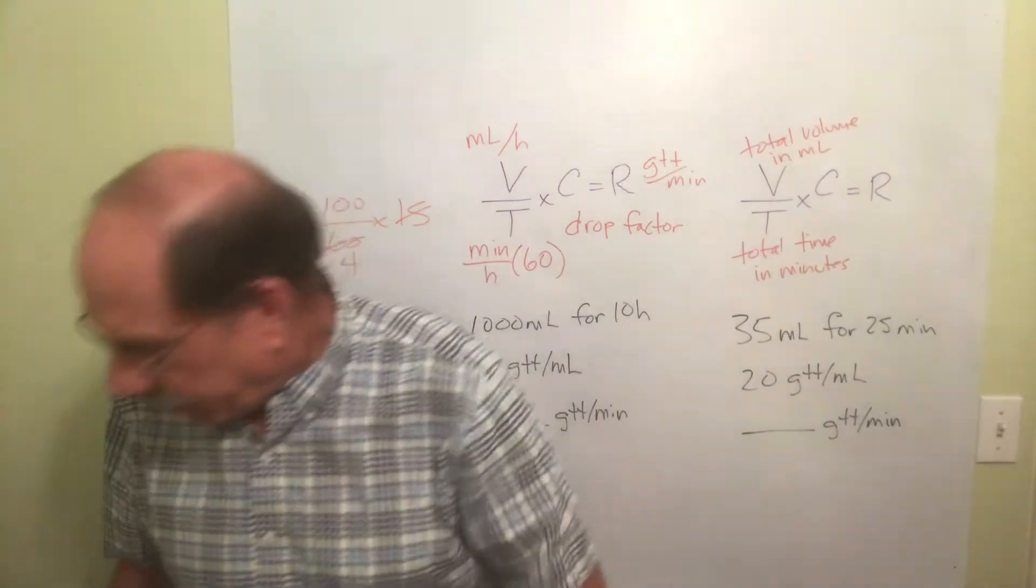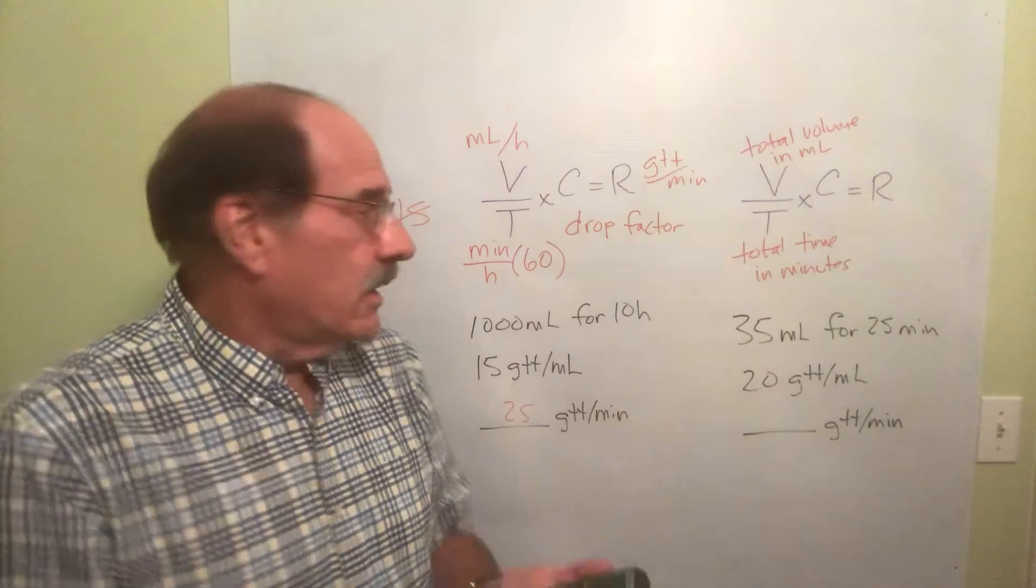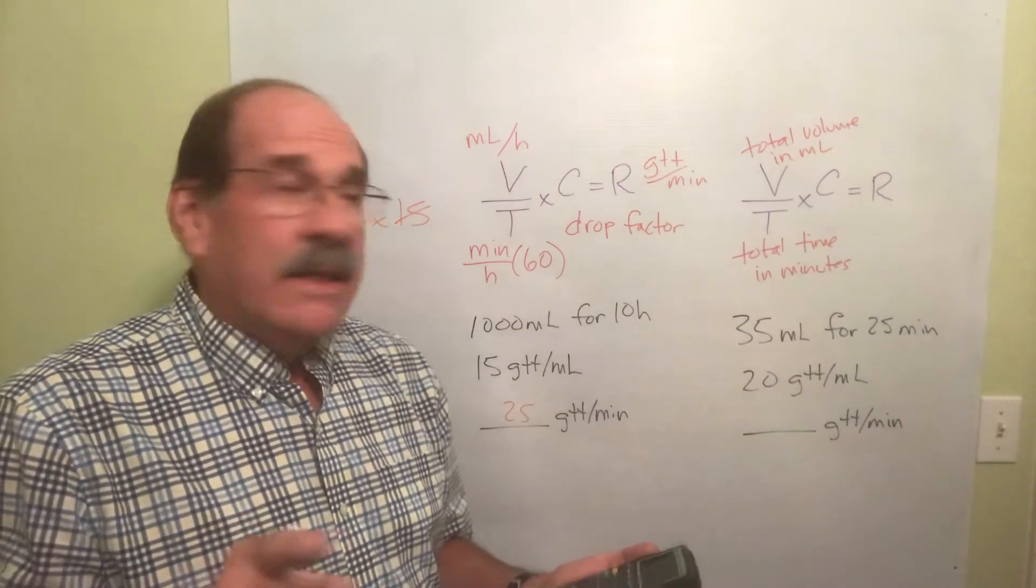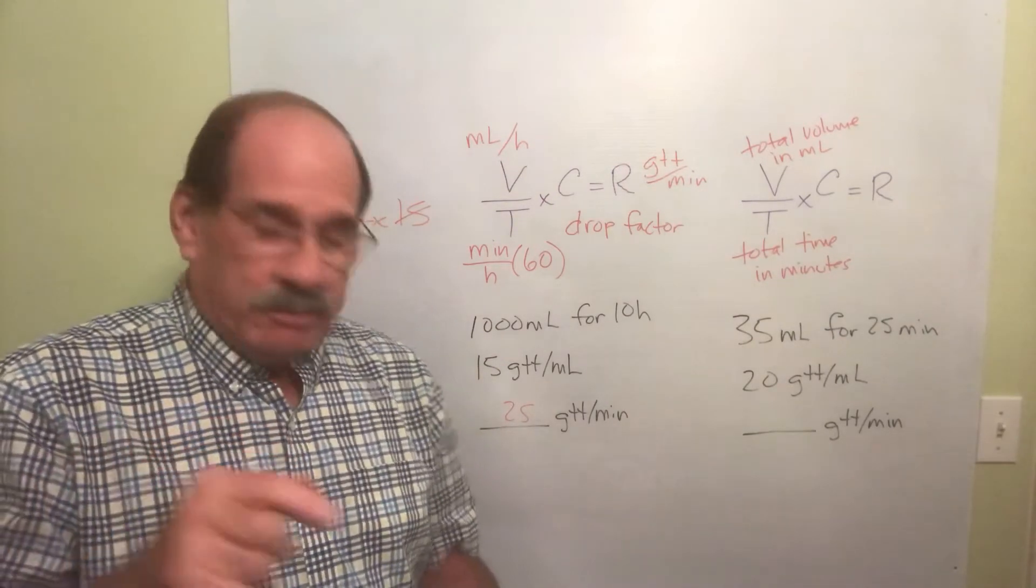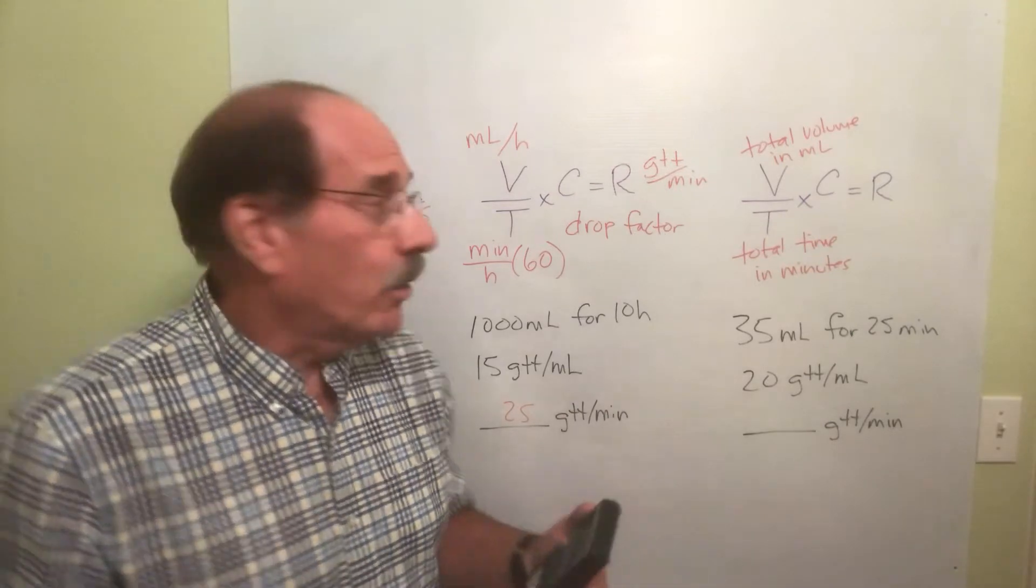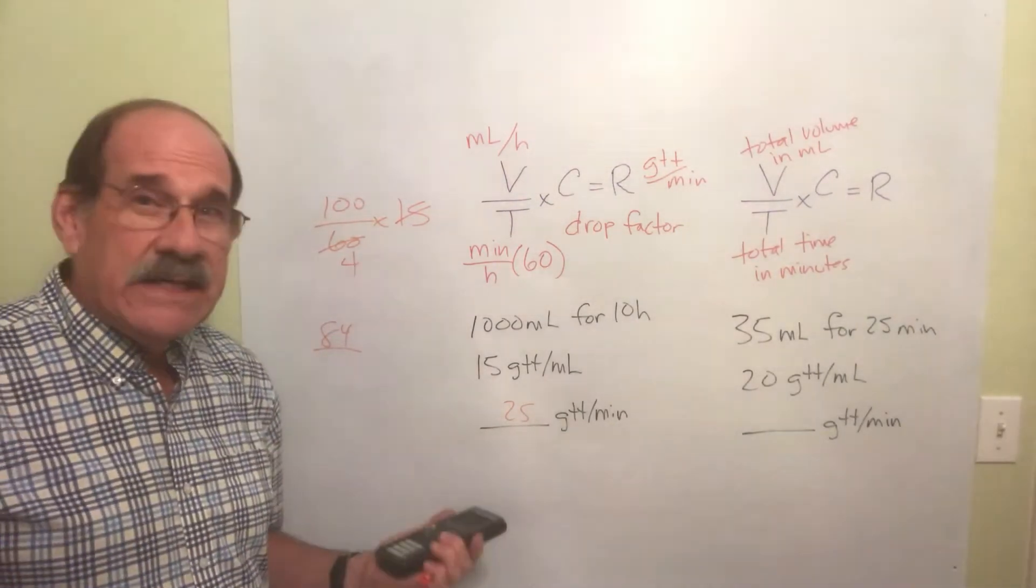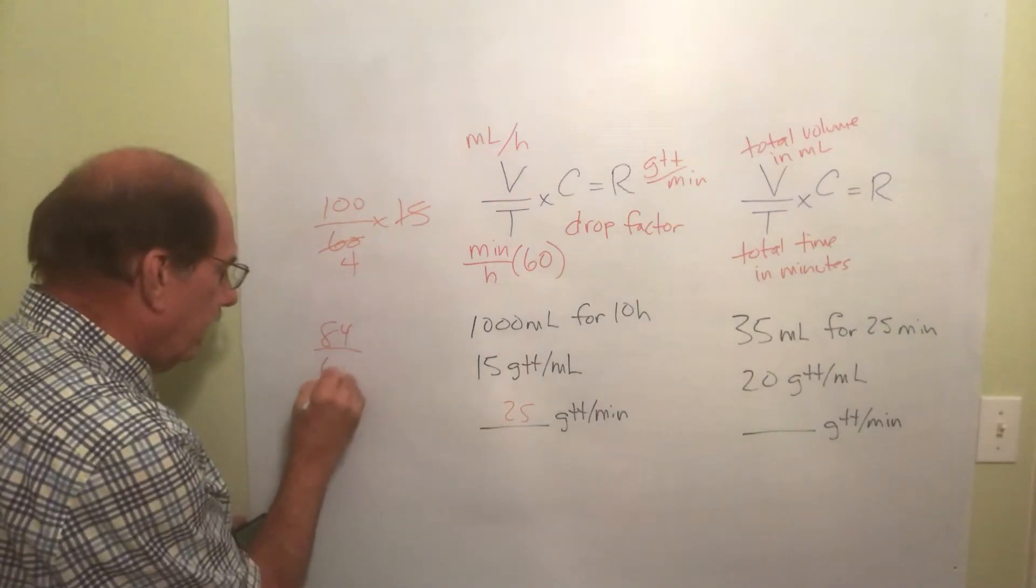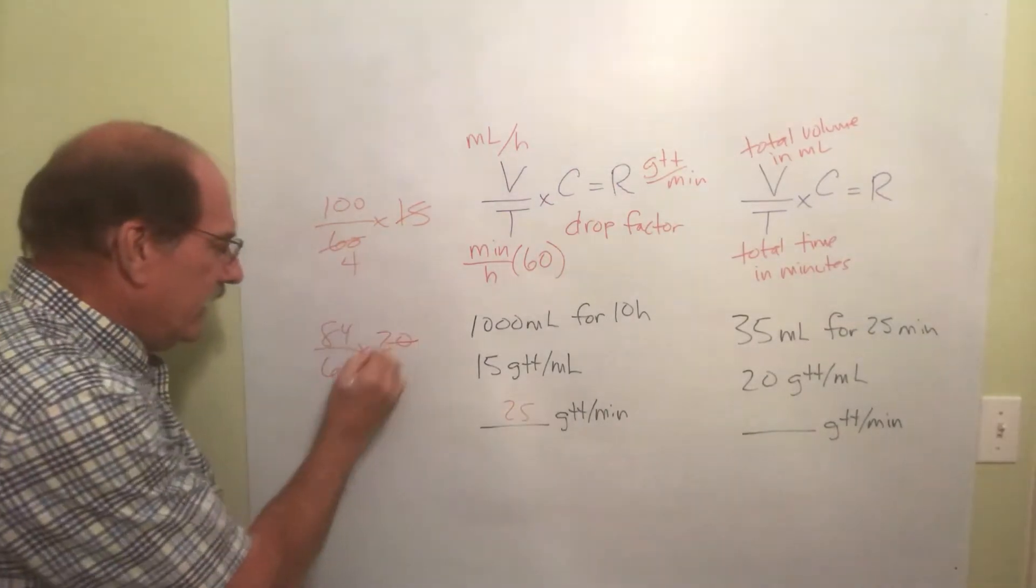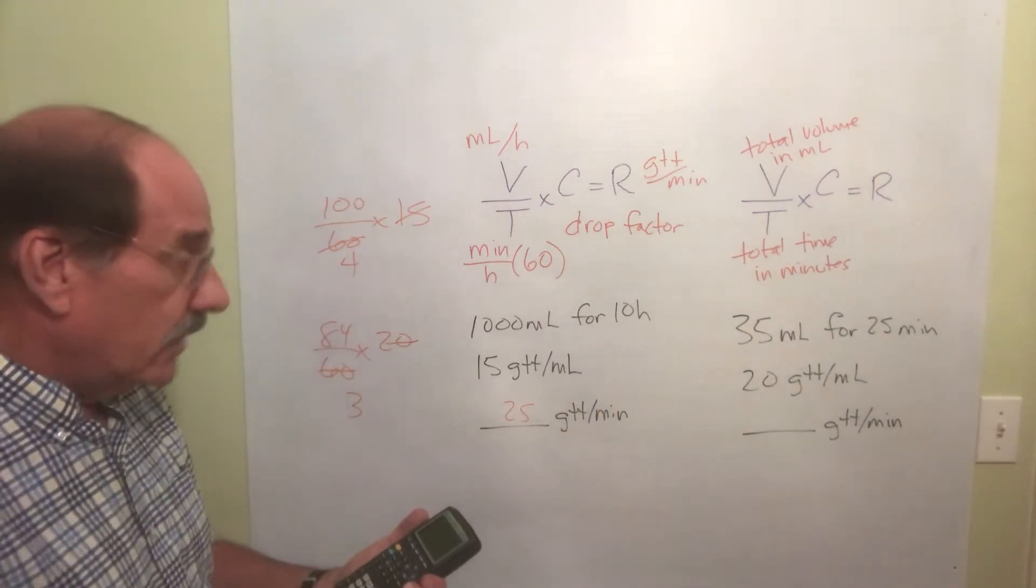Let's work the problem out. I take 35 milliliters, I divide by the 25 minutes—1.4, but then that's milliliters per minute. Now multiply that times 60. Well that's 84. That's not the answer, that's 84 milliliters per hour. That's V. So 84 is V, over what's T going to be? Well always 60. The calibration is 20. In this case, 20 goes into 60 three times, so I'll take 84 divided by 3 and the answer is 28. There's my answer. But that took some time.